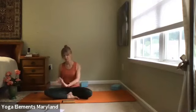Just checking in, how do you feel? And when you're ready, press off with your hand and your elbow. And bring yourself upright. Coming back to a version of Sukhasana, a seated pose where you have a balance of ease and effort, keeping your attention inward, your eyes lowered. Let your hands come together at your heart in Anjali Mudra.